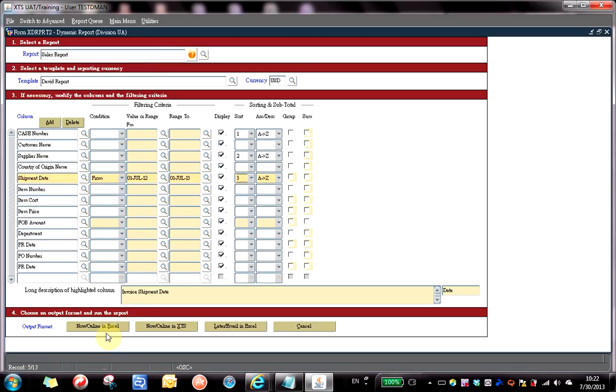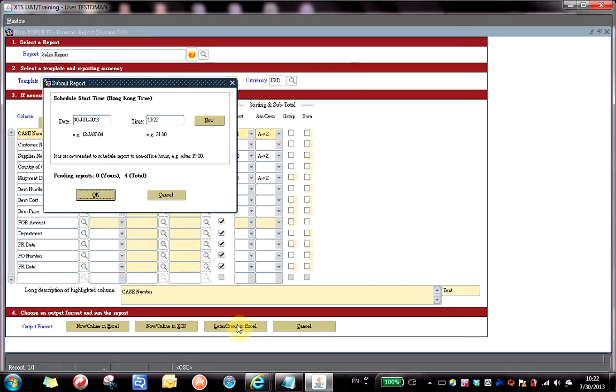And also, another defect of this operation is that it will hang your machine when generating the report. That means at this moment you can just wait for the report generation. You can do nothing besides generating the report. This is not so good for you. So that's why I would suggest you do another thing. That is this one, Later email in Excel. Please click this button, Later email in Excel. What does it mean?